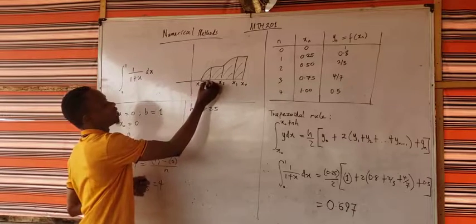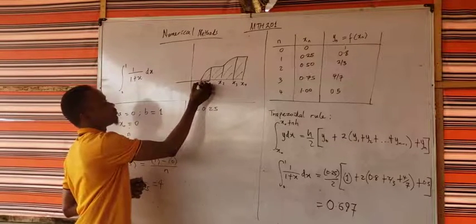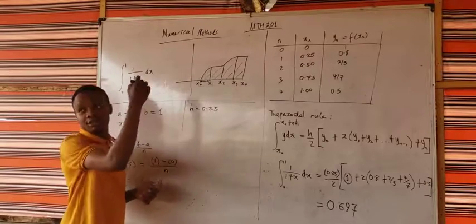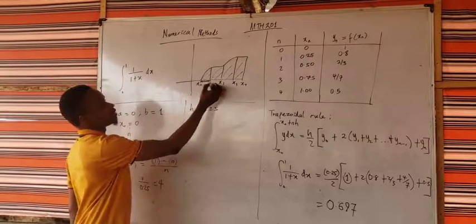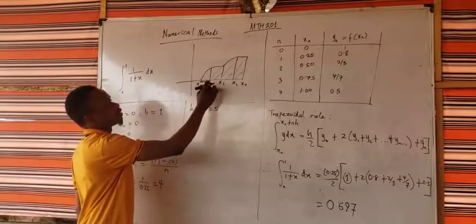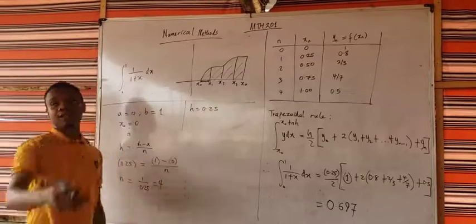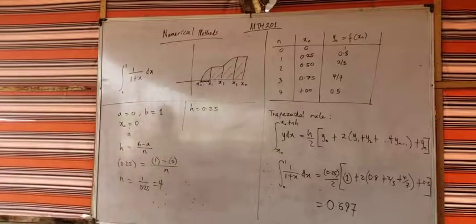This is the meaning of H, the distance from this first one to the next one. That's the meaning of H. If I want to get this, I will add it to this one, get the next one, get the next one, like that. So that's the meaning of H, the size of the interval. Did you get that? Alright, so in this case 4, n is the number of intervals, and n plus 1, 5, is the number of ordinates. So that's why we have y0, y1, y2, y3, y4.